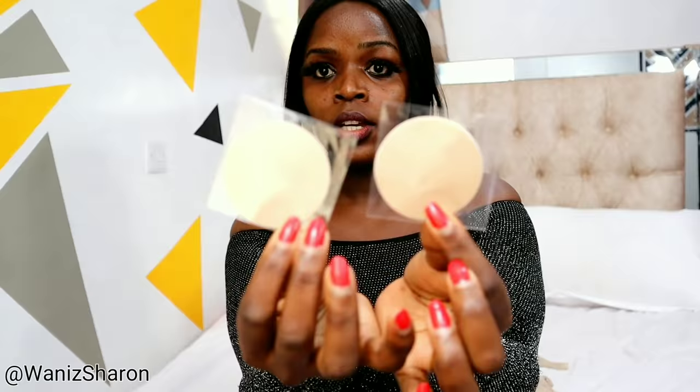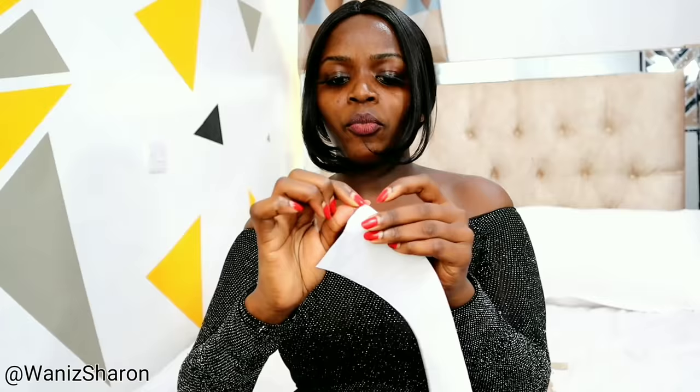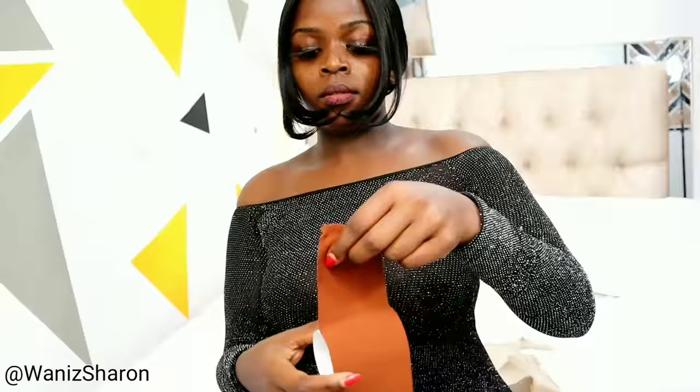You're going to use these nipple covers. You put them on your nipples so that you don't pull your nipples out. Alternatively, you can just use this paper instead of the nipple cover. It still works. I tried it the first time. Just cut the paper, put it there, and then put the tape on. I'm going to show you different ways to put these tapes on. Because I've attached it on my clothes, it's not going to be that tight, but I'll show you later in my outfit.